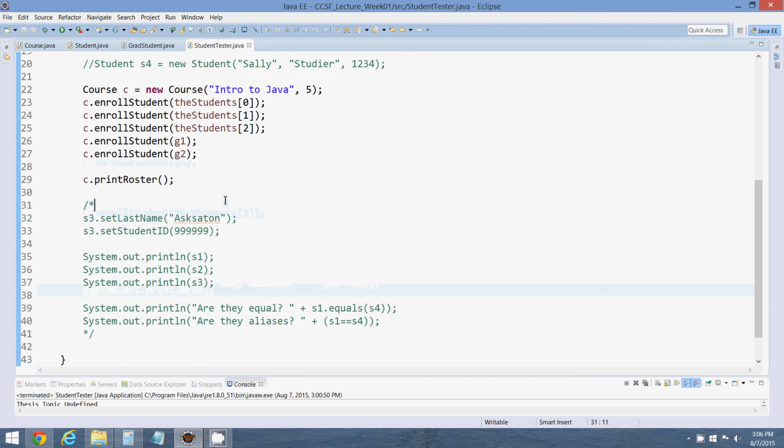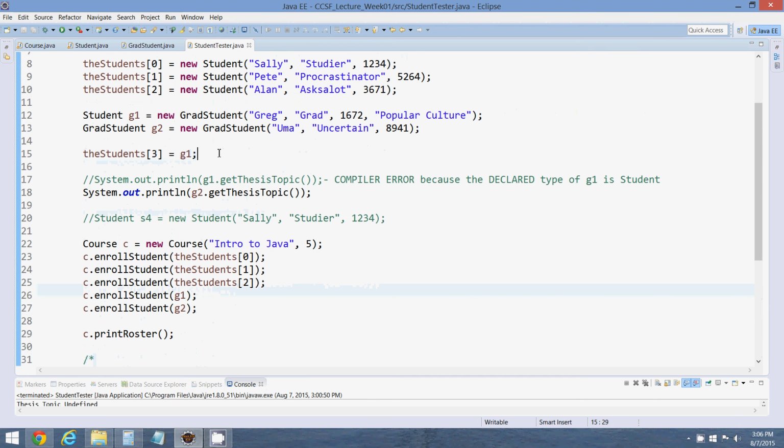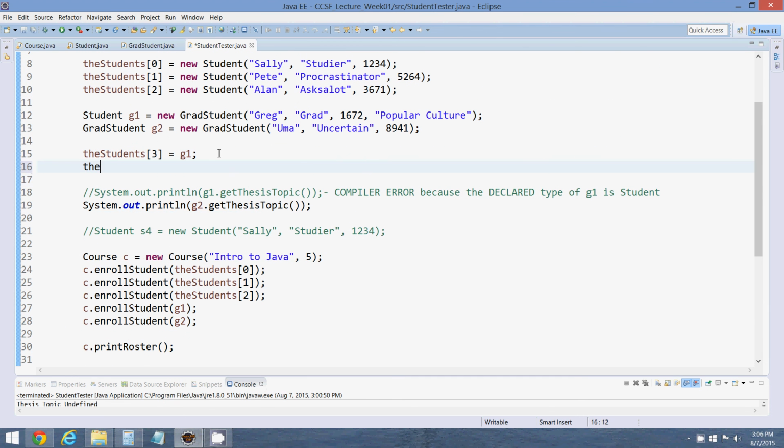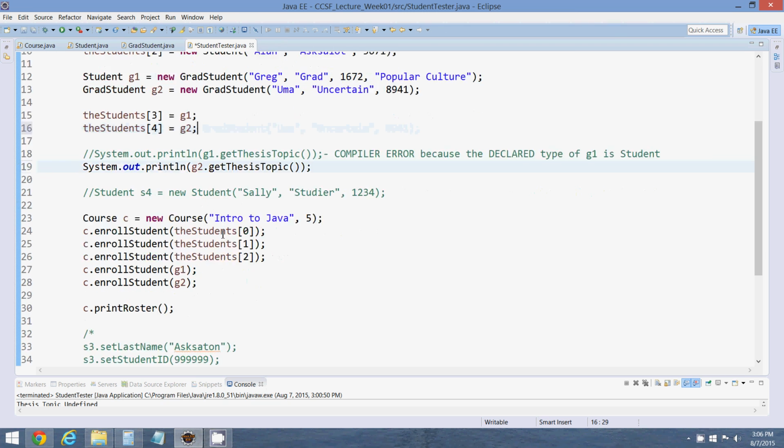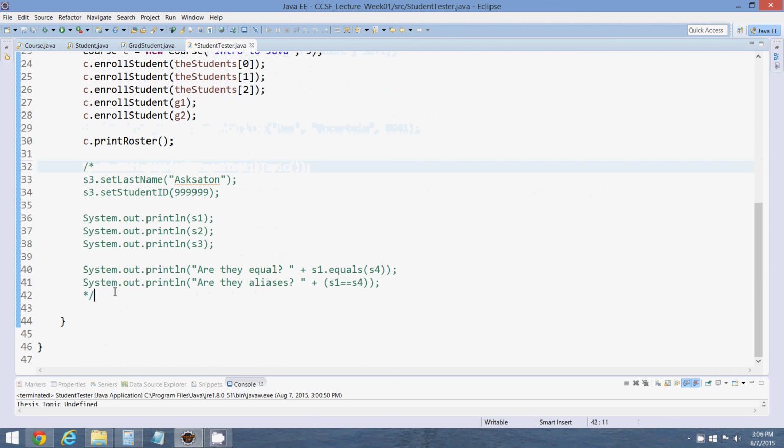Here I had added our two, let me add the other student into just the students array. Separate from our class, let's say we just wanted to go through our array and print out just the thesis topics of just the grad students in our array.